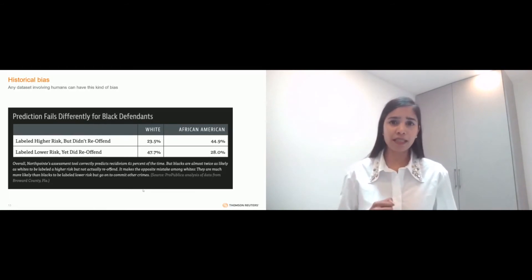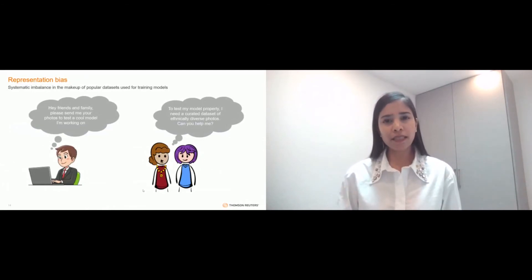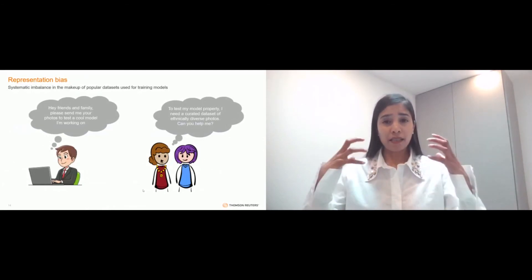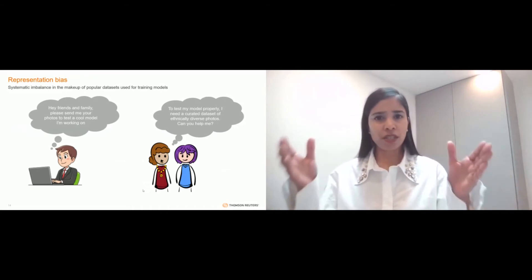And it makes the opposite mistake. Whites are twice as likely to be rated as a low risk of reoffense, but then do go on to commit another crime. Did you wonder what happened with all of the press around the facial recognition algorithms? Where it had a hundred times more errors for dark-skinned people than for light-skinned people. And then a year later, the error rates for dark skin and light skin are almost the same. That's an incredible change in just a year period.